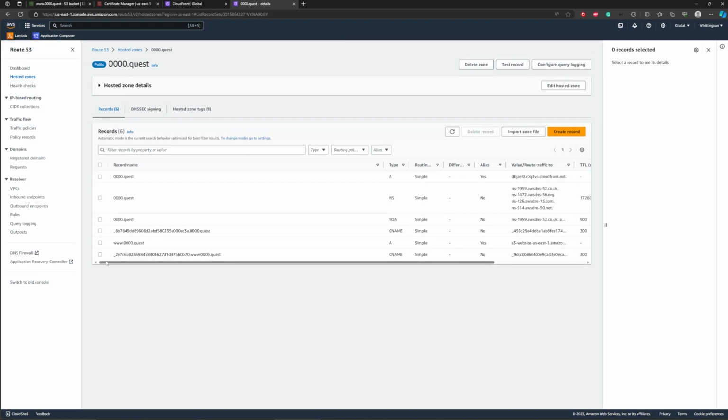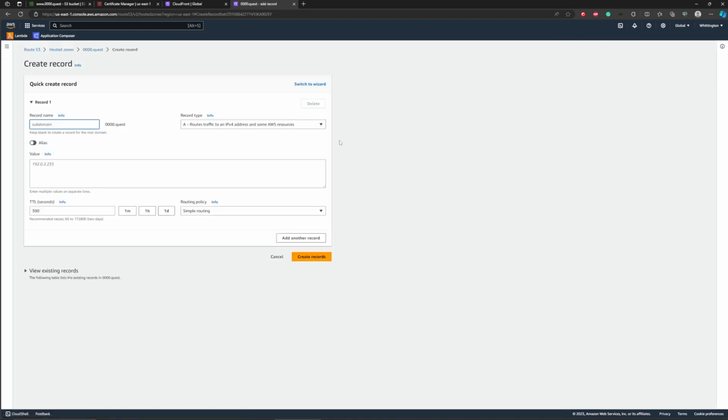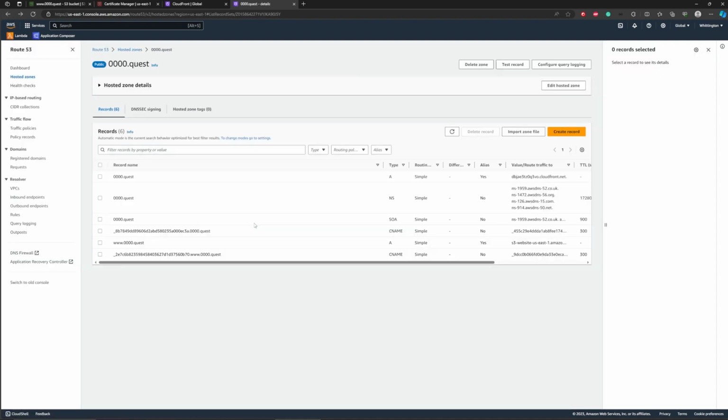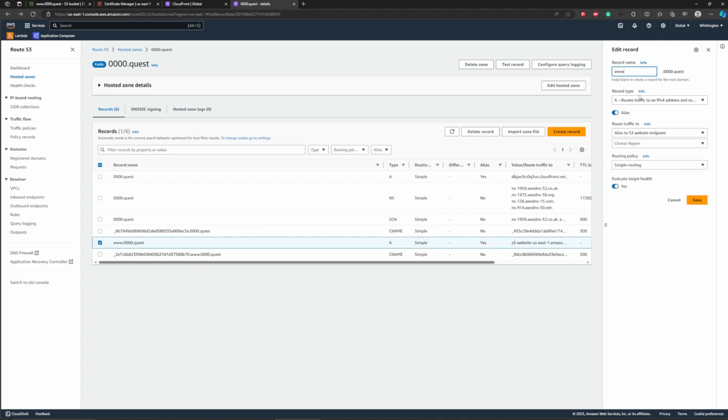All right, now let's go ahead and edit the www record. Let's click that one, hit create record. Oh, nope, sorry. I did not mean to do that. I meant to hit edit record. God, I'm stupid today. All right, edit record. And again, leave that default, leave that default. It's now a CloudFront distribution, and it'll auto-populate for us, and then hit save.